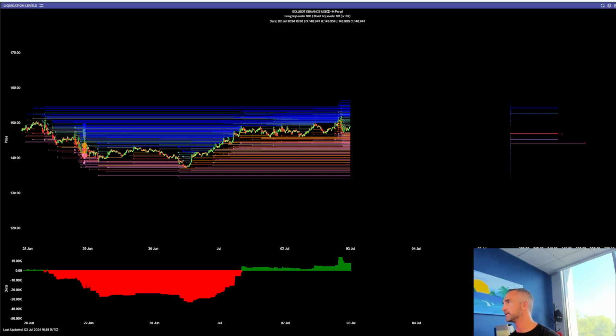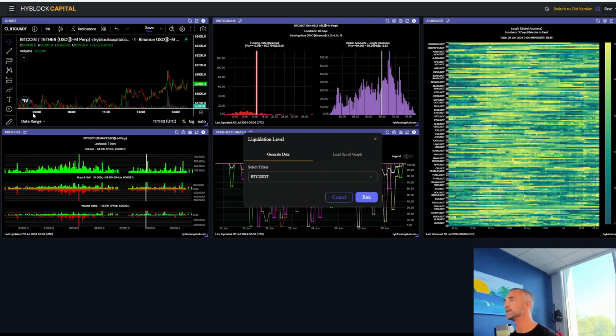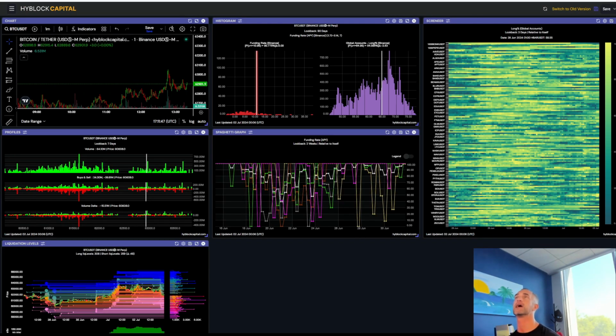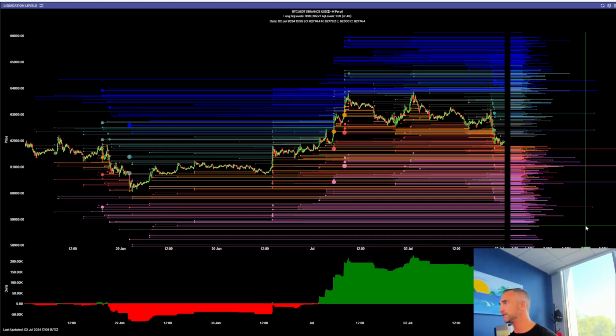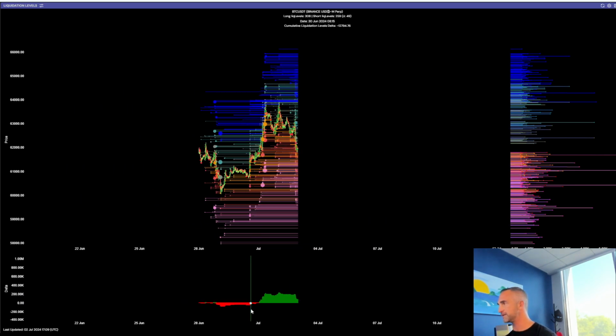And let's see if that's the right thing to do. Okay, liquidation heat map. Liquidation levels, just to see if Bitcoin has anything hot to the downside. I am looking at a mean and short right now as well. So short-term liquidity is to the downside. People are net long right now. When we see this thing flip back to net short, look at these major nodes right here.